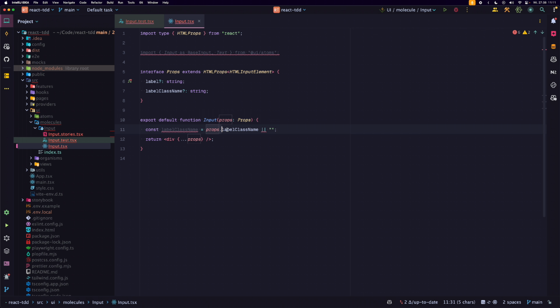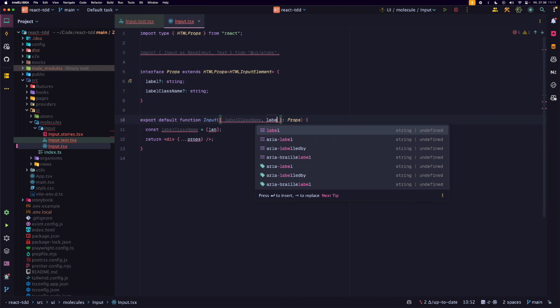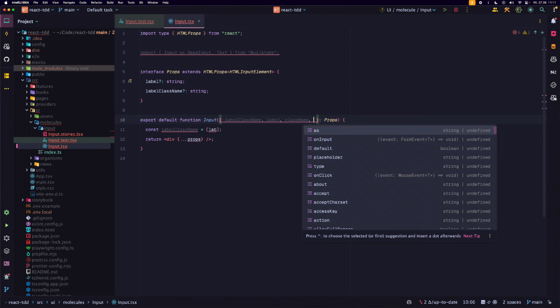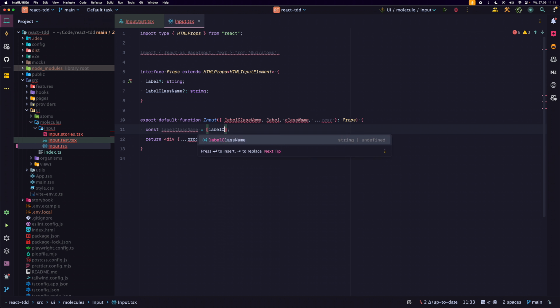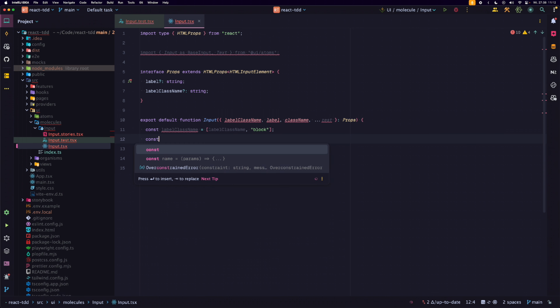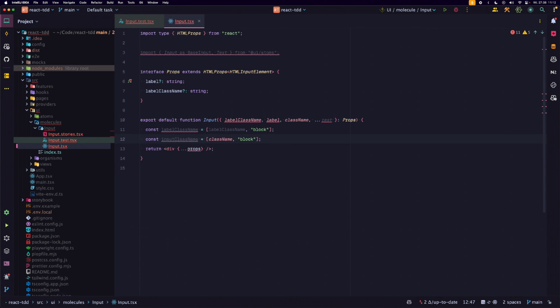Label class name, and rest. Label class name, and let's have it a block because we want this to be separated. Input class name. You know what? Border rounded. Let's have padding.